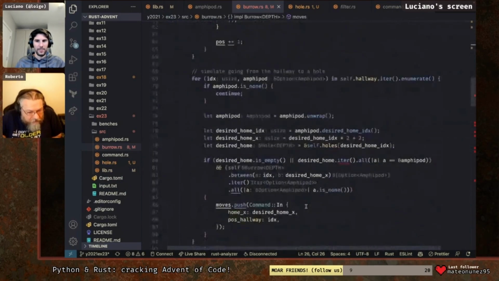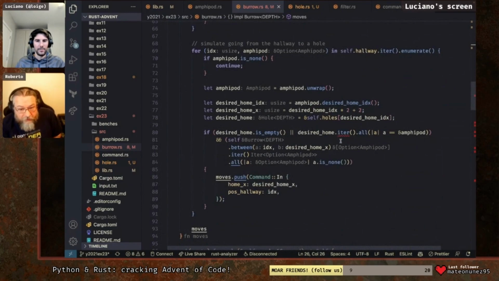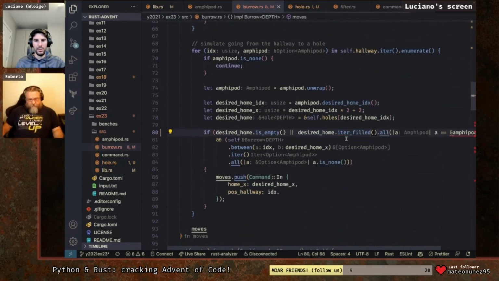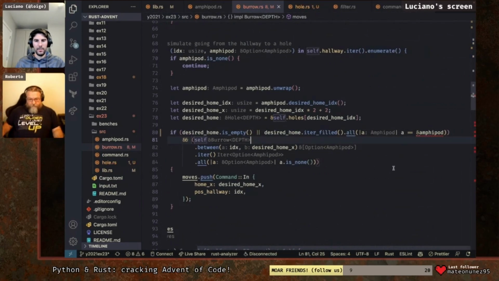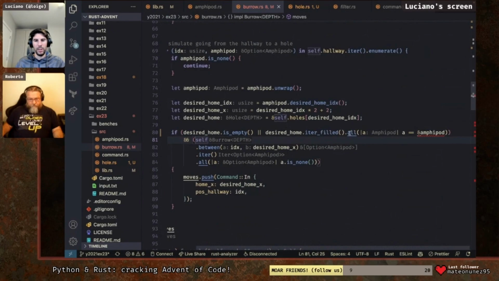Now, what next? What else do we need to change? Yeah. The parser, probably. We are doing... what is that? Desired OM. What was desired OM? Oh, yeah, it's the one we selected where the amphipod wants to go, basically. Mm-hmm. So this, again, needs to be either field. But we can actually use here the helper, right?